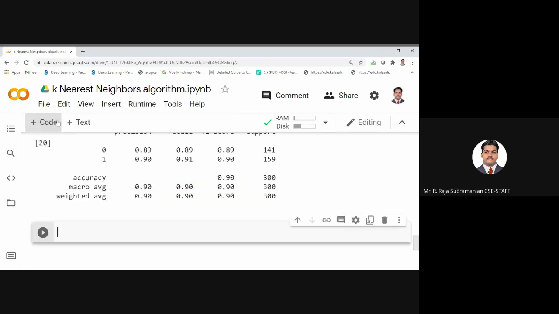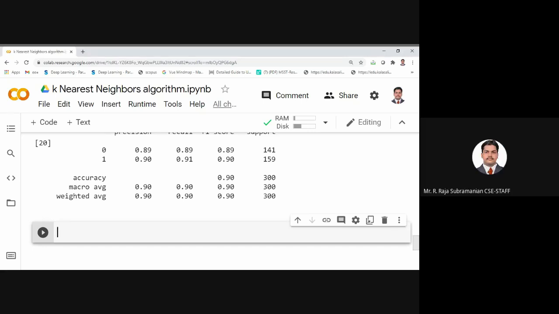So I'll go for how to find that k value, right? Very simple, a trial and error method. What will be the total size? The total size of the data set is going to be some 400 rows. So what I take is 40. So k is equal to 1, k is equal to 2, k is equal to 3, up to k is equal to 40, I will take. So I'll use a for loop.